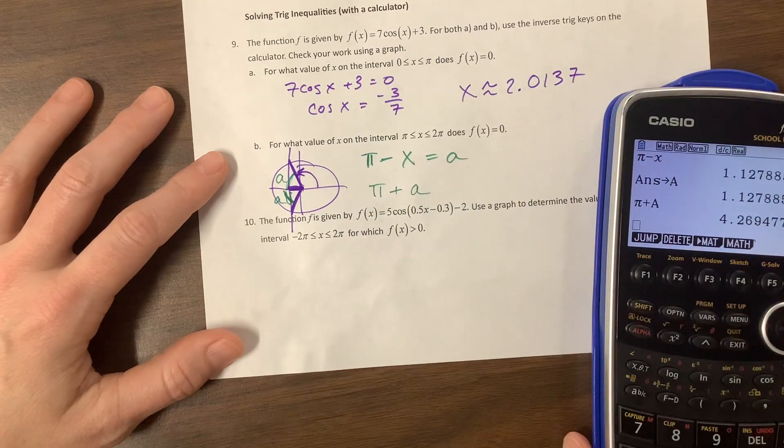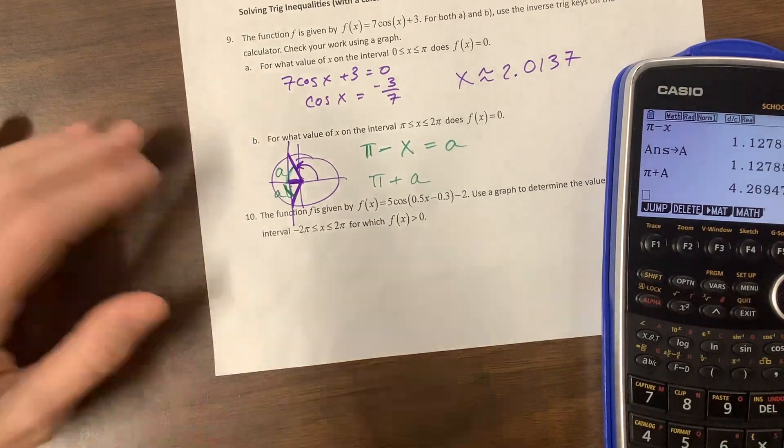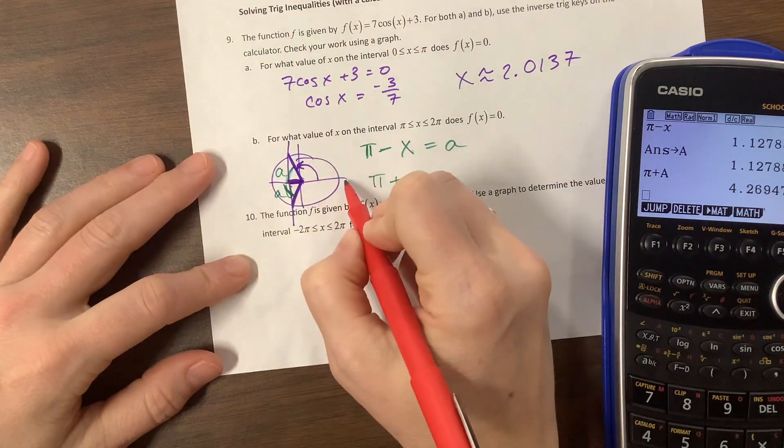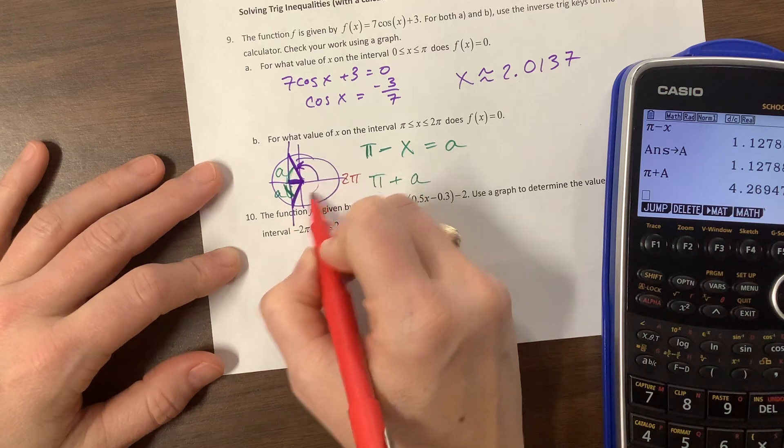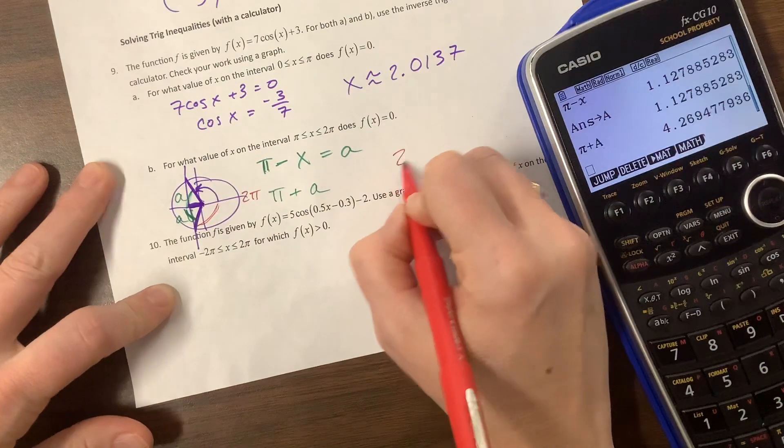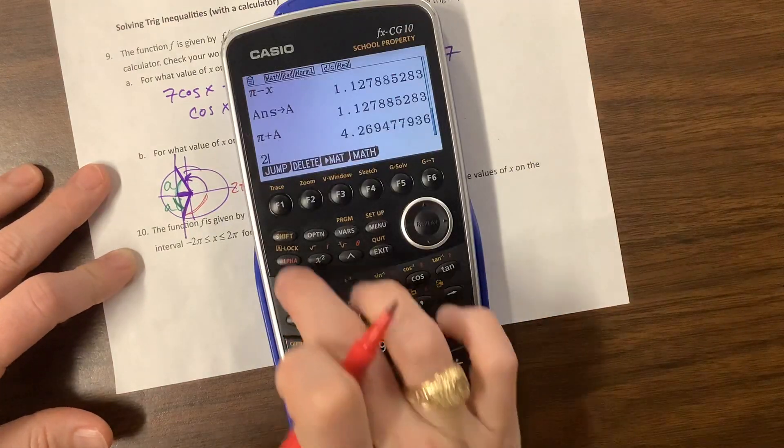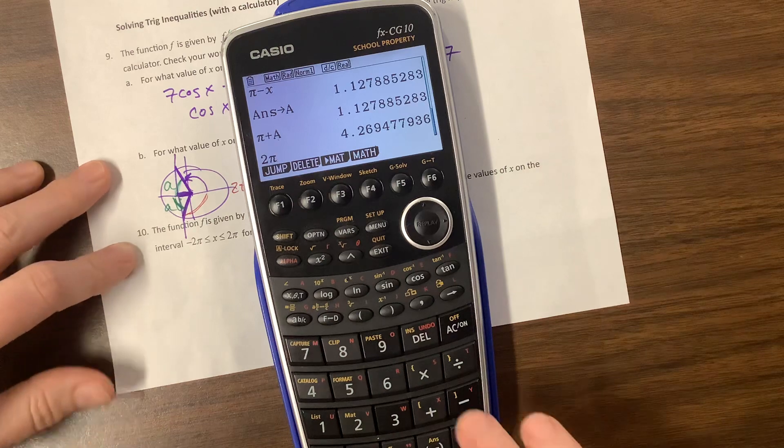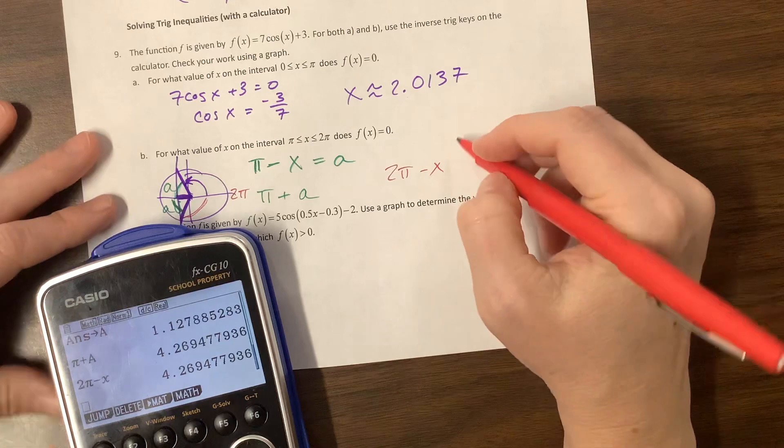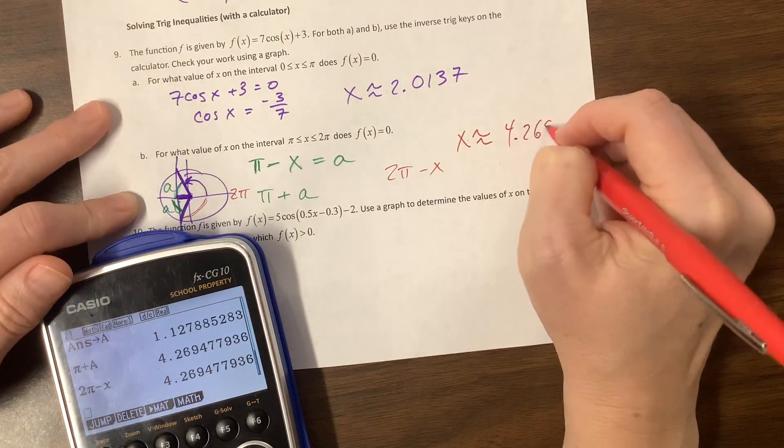What's a better way to do this? The other option is, the other way to find this answer is that if you had gone all the way around the circle, you'd be at 2 pi. So 2 pi, this angle here is the same as this angle there. So you could say, you could also say that this is 2 pi minus x, and that might have been a better way to get there. Let's see, 2, but I didn't think of it immediately, minus x. And yes, those do match. So what's our answer? x is approximately 4.2695.